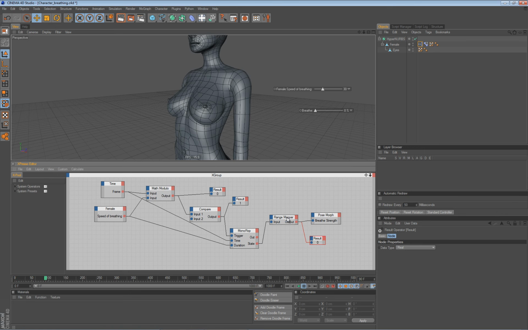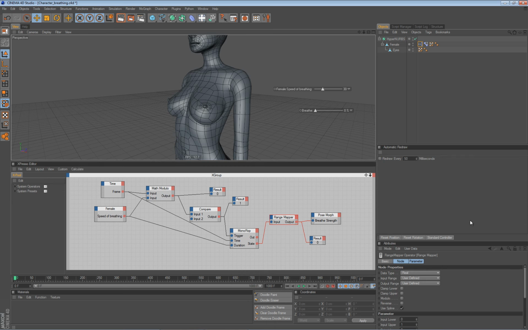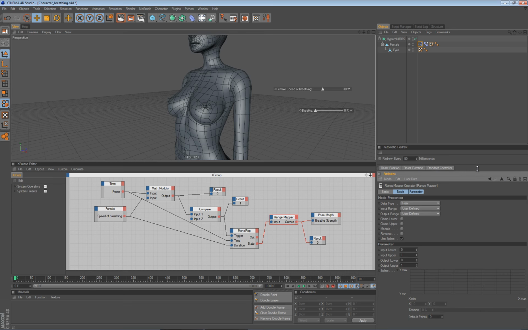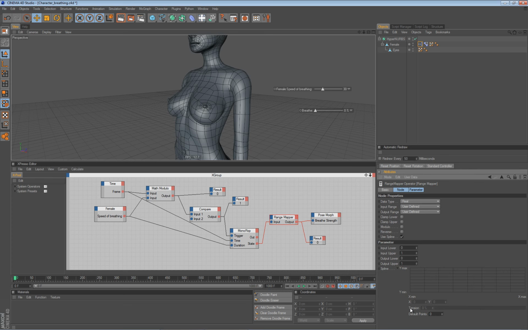Currently this range mapper is set simply to output those values. So it will output from 0 to 1, and the input will also be from 0 to 1, so it will absolutely do nothing. One beautiful thing inside the range mapper, let me just collapse this layer browser, we don't need it, and we will have much more space here.